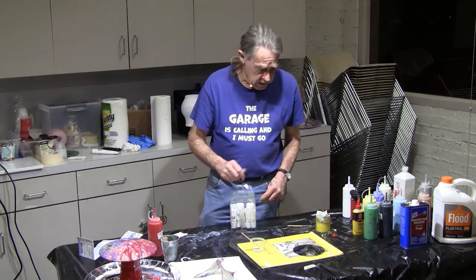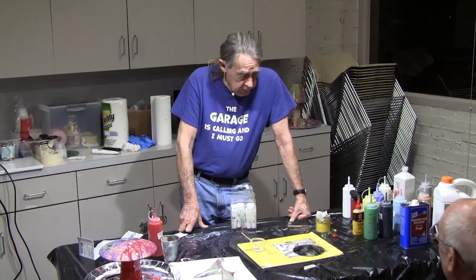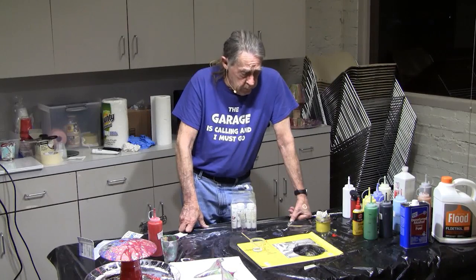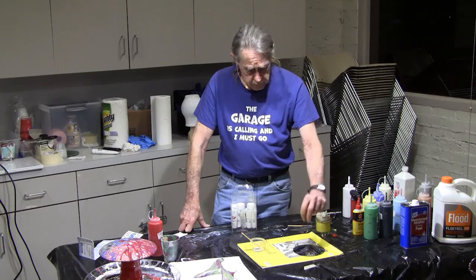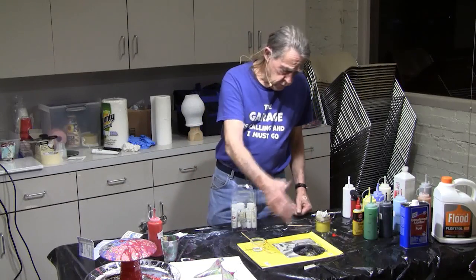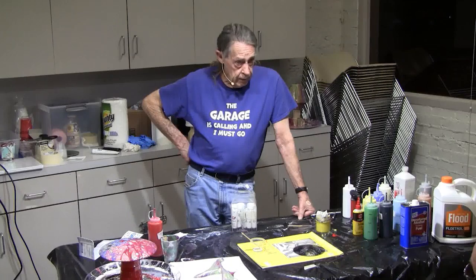This little piece here, I'll take it home and refine the colors on it and do a little more to it. And it can be a lid for a Beads of Courage box. My idea for doing a Beads of Courage box is to use that for a lid, put a little knob on the top, put the Beads of Courage button on that, and then create the little bowl and do the same thing around the entire bowl. I've yet to see a Beads of Courage box anything similar to that, but there will be one coming soon.